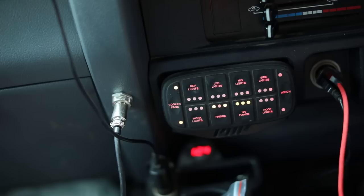So I had a lot of questions asked about the PDM since the last review, and people are asking if it's the same as S-Pod, that's what the Americans are asking, or is it the same as the Lynx from AIB, and is it the same as the Red Vision that's come out? It's on its own playing field compared to all those. These three that I just mentioned, they all need relays and fuses. Basically, it's just like another electrical box somewhere else, but it has like an app device which you can use.